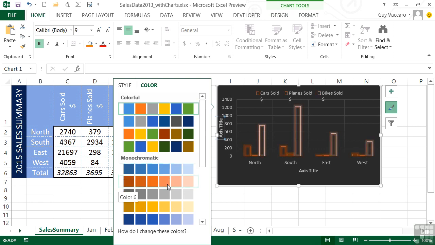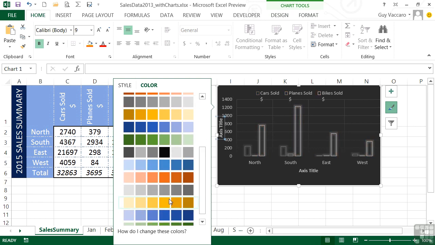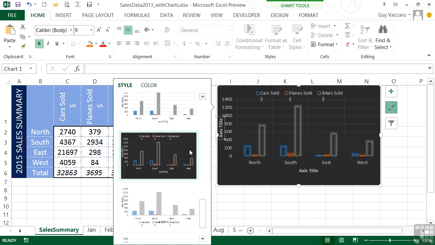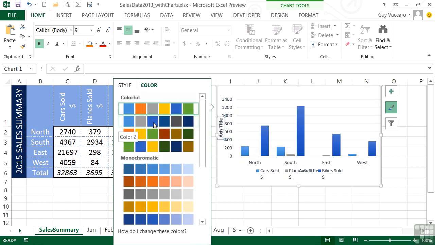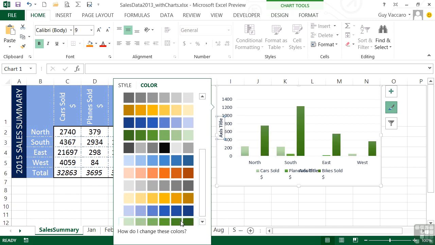You can see how that's affecting the bars. So the colours are effectively a set of colours that refer to your bars. Now those colours will look better without a solid background. So let's choose this one and go into colour, and then you can see how the colours affect our set of bars across. So monochromatic means all the bars effectively have the same base colour but are different tints, whichever colour you decide to go for.